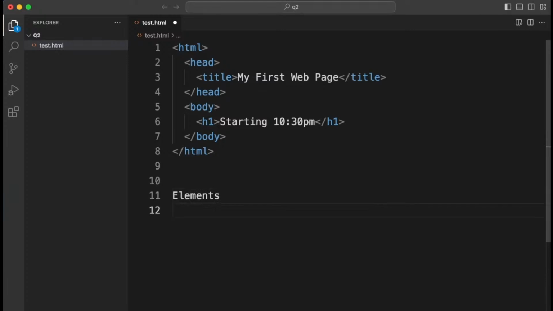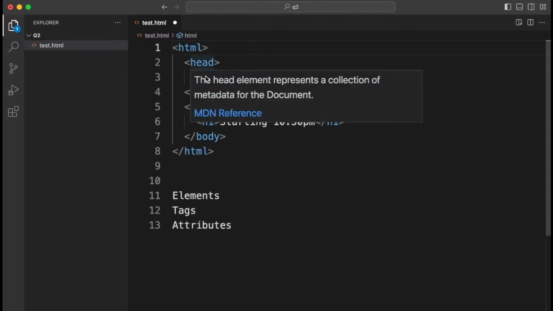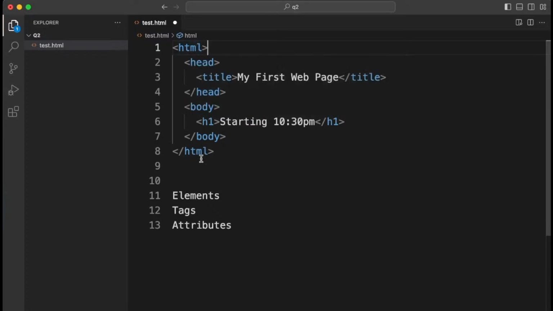Elements, tags, and attributes. Yeah, so those are the 3 things I'm explaining today. Now, the element, as I've mentioned, is anything. An element is the smallest item, or property, of an HTML document. The HTML document is broken into elements. Do you get? And I just explained that each of these things you are seeing here, they are elements.